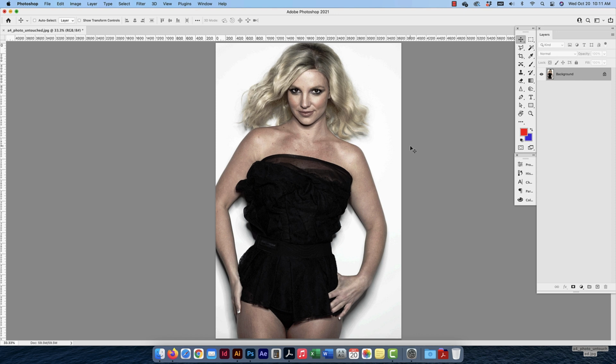It's great, and the good thing about this image is that it's a recognizable person, Britney Spears. It is also a high quality image that is untouched, so we actually have the opportunity to touch it up ourselves and play around with it, enhancing the photo in many different ways.